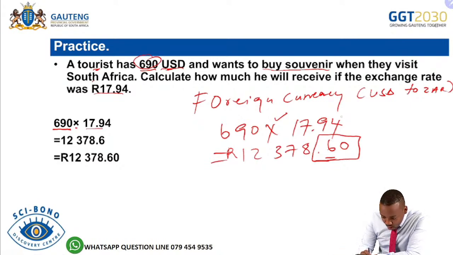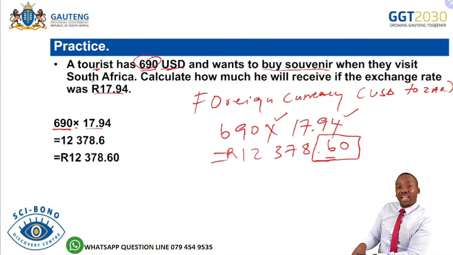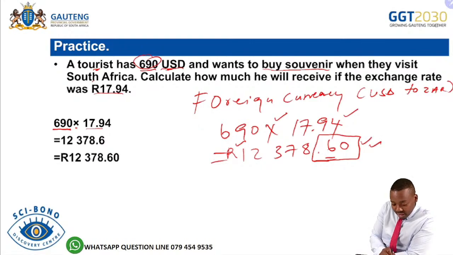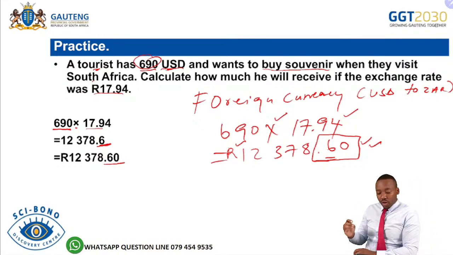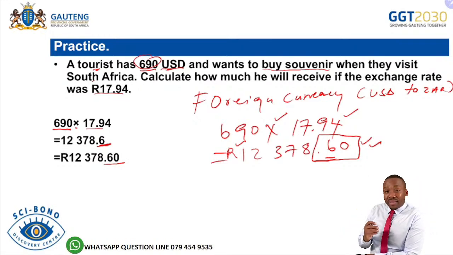Then the second mark will be here, whereby we are showing you whether the learner used the correct exchange rate, right? 17,94. Then sometimes those will have a mark for the correct currency, or then here will be your 2 marks. Especially if you did not leave it like this, because this is money, right? So you need to make sure that your answer has been rounded off to 2 decimals.